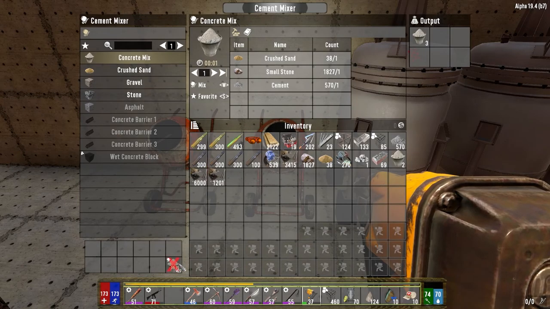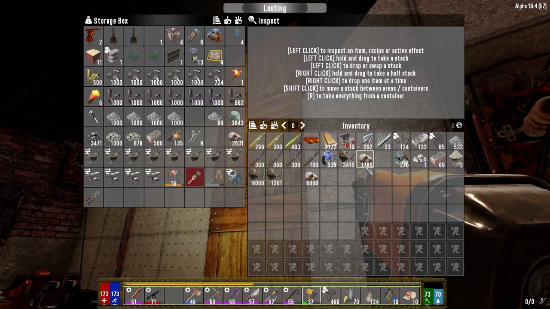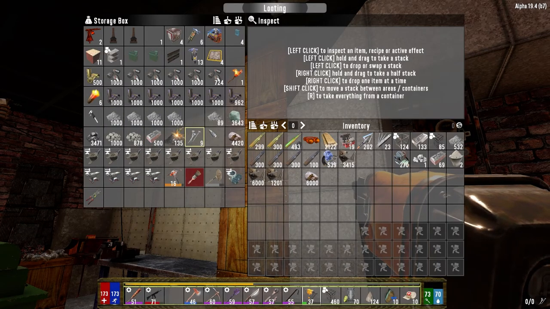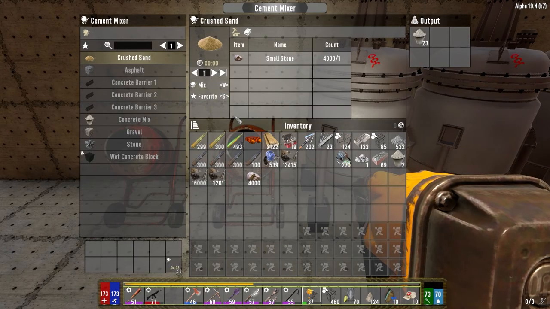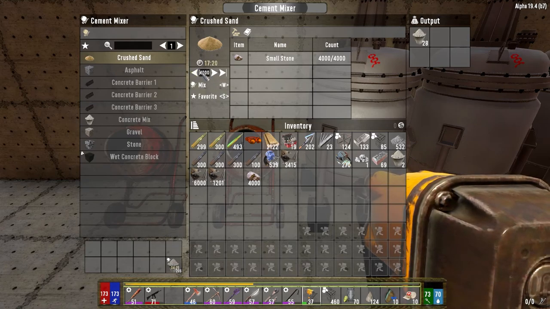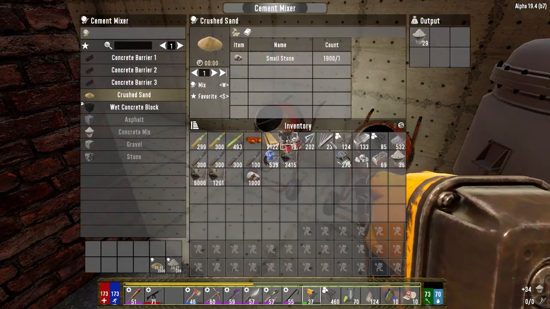Oops, I meant to put... Alright, let's get it started. We might as well bring this down. Actually, how much mix do we have available? 1, 2, 3, 4, 498. So let's make... What? What? There we go. Alright, well, that's done.